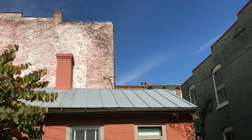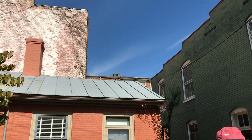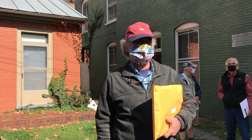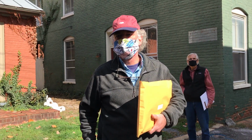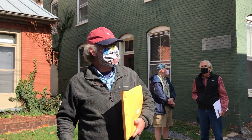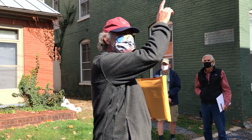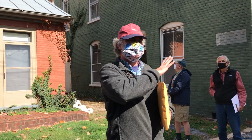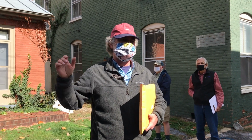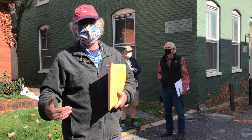But is there any other building in Staunton that's as tall as the one that's being proposed? Well, look at the Masonic Temple. Maybe the top of the Beverly. Yeah, Masonic Temple, a clock tower. But it's within this context. This sky is gone. And yes, the Stonewall Jackson Hotel, but it's on a hill. And again, we're not reviewing projects that were done in 1924 or in 1896. We're reviewing a project according to the local zoning right now and the city's planning.